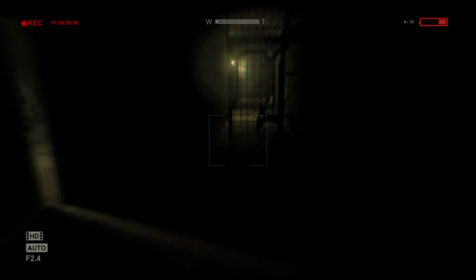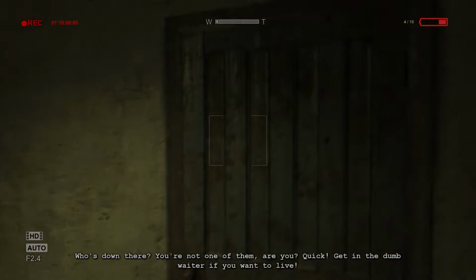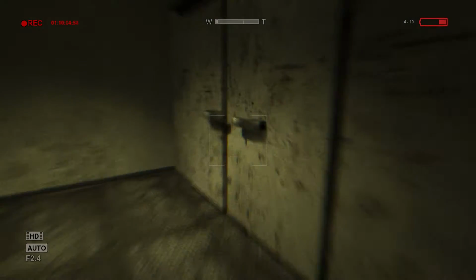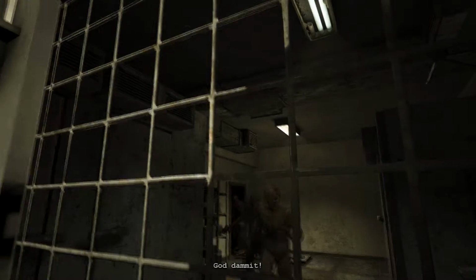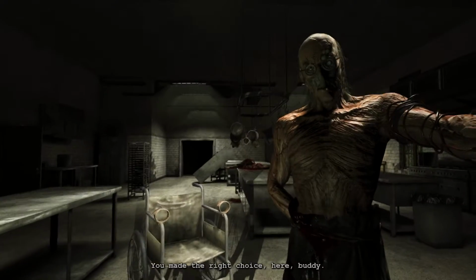You pretty quickly get found by some people who of course start chasing you, so after a fairly intense chase, you find this room. This guy tells you to get into a dumbwaiter, and you don't really have much choice because they're right behind you, so you barely make it away from them, and then this guy appears. You made the right choice here, buddy.